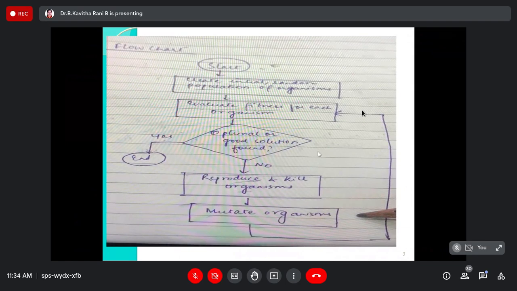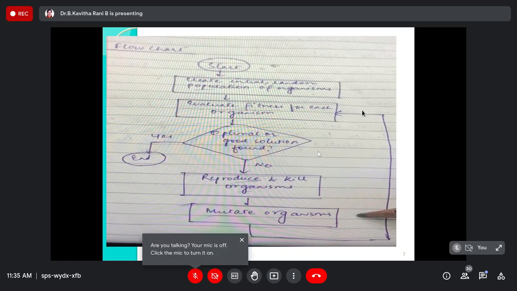Then we create an initial random population of different organisms. In a particular table, if you have some thousands of data, from those thousands of data you will choose some population, some data from that total data set.